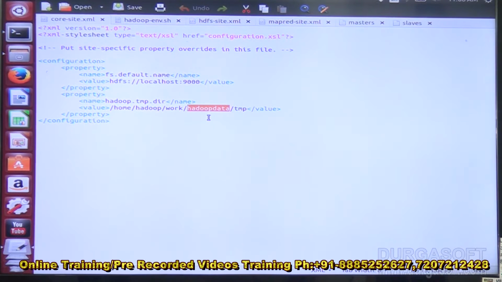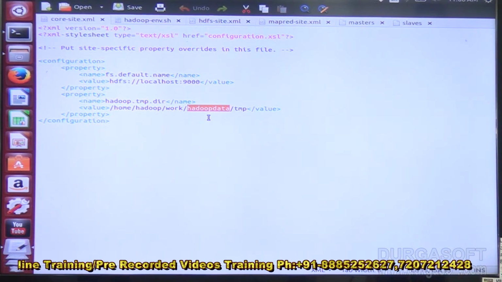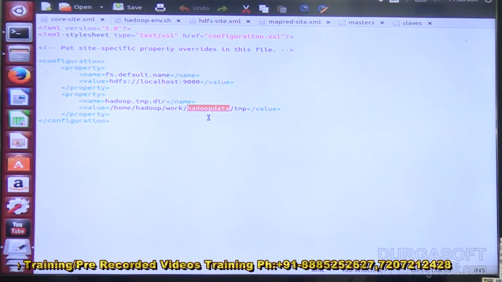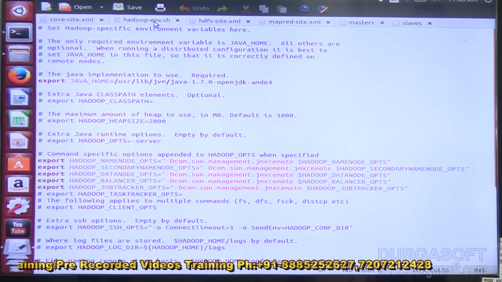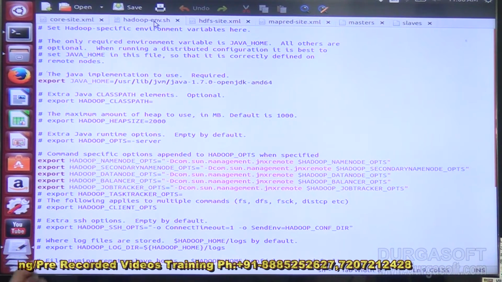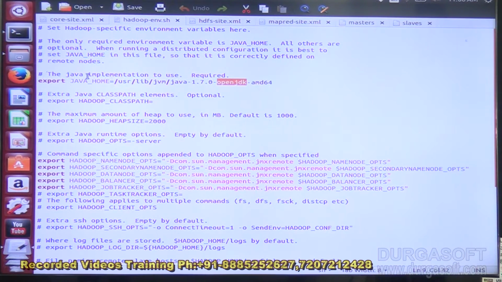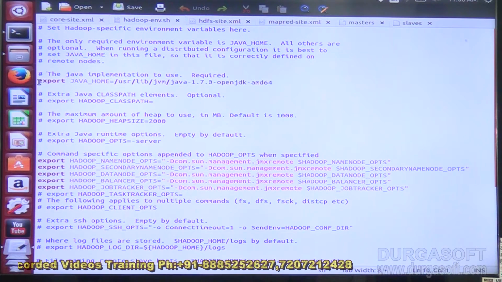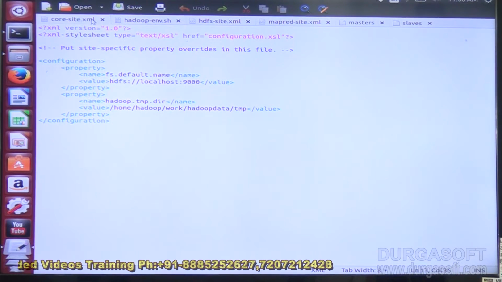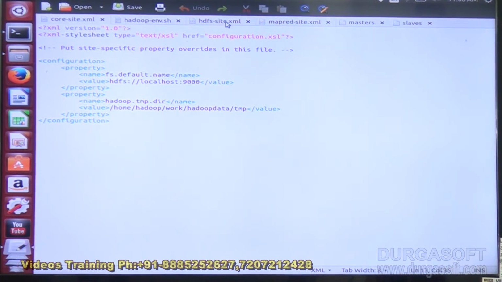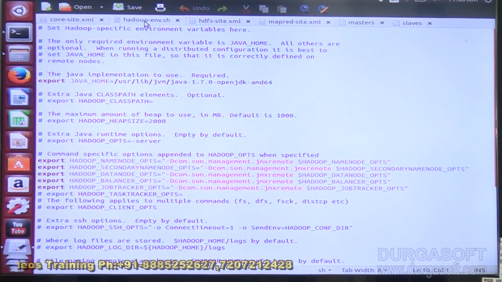So we'll check whether this folder has been created or not, because we have already started HDFS. This is one of the folders where you have set the Java path. We'll start with core-site.xml, and then we will make some changes in hadoop-env.sh and see what happens.